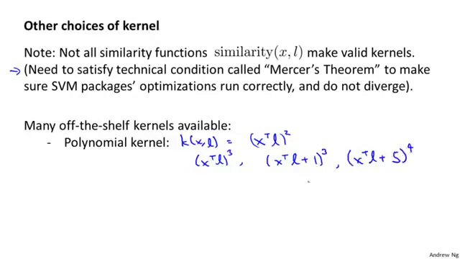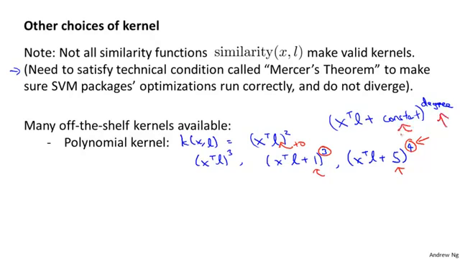And so the polynomial kernel actually has two parameters. One is what number do you add over here? It could be 0, which is really x transpose L plus 0 over there, as well as what's the degree of the polynomial. So the degree, the power, and this number. The more general form of the polynomial kernel is x transpose L plus some constant, and then to some degree in the exponent. And so both of these are parameters for the polynomial kernel. The polynomial kernel almost always or usually performs worse than the Gaussian kernel, and it's not used that much, but it's just something that you may run across.